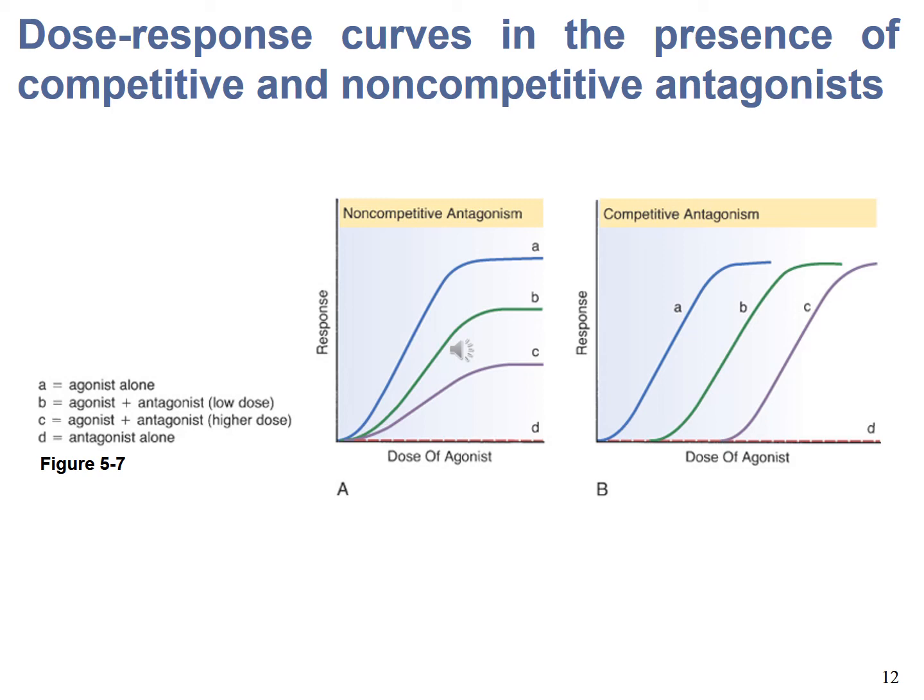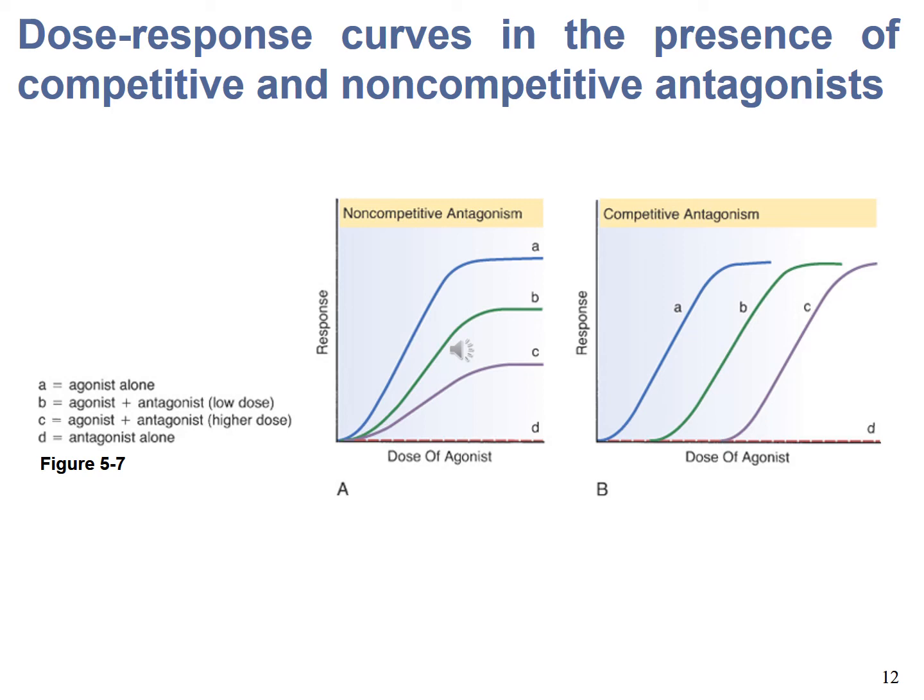Now if on top of X you add drug Y, which is an inhibitor that binds to the receptor with irreversible binding, a strong binding, then X is going to bind and sit on some of the receptors, but X has fewer receptors available. Even if they occupy those receptors and have intrinsic activity, because some of the receptors are occupied by Y, you are going to have a smaller response than when X was alone.